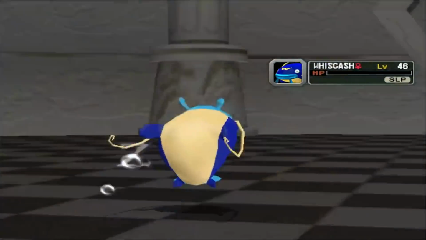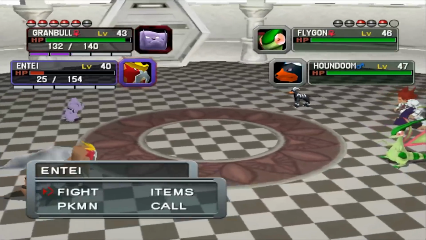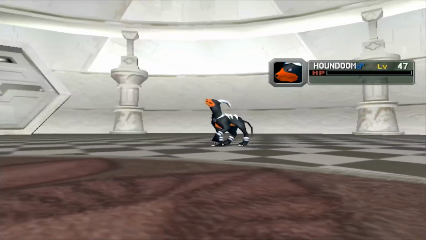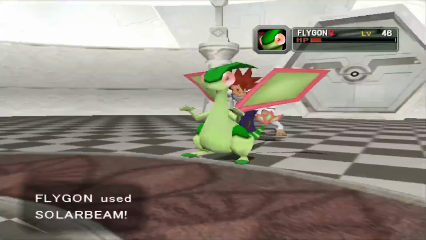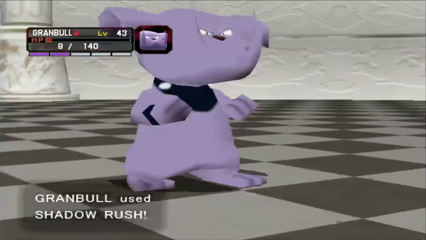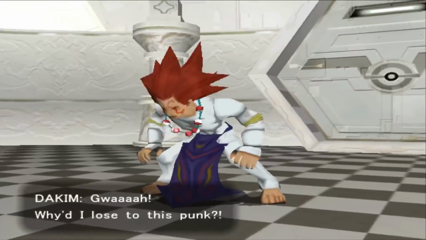Now Dakim is down to his last two Pokemon, Houndoom and Flygon. So the Houndoom goes for a Fire Blast on my Gramble, but I survive. My Entei hits a critical hit Shadow Rush on the Houndoom to take it out in one shot, and my Gramble also hits a Shadow Rush critical hit on Flygon, which leaves it with a sliver of health. The Flygon then takes out my Entei, but it's too late because Gramble comes in and sweeps Flygon off his feet, and we have defeated Dakim as the first admin.